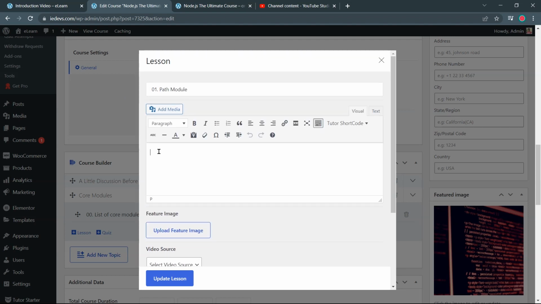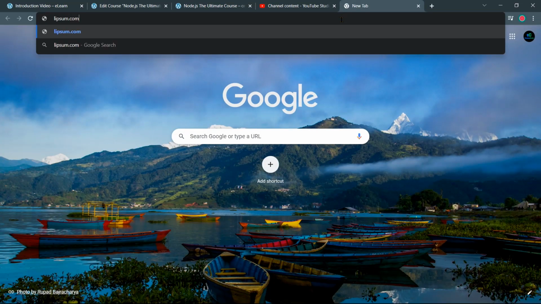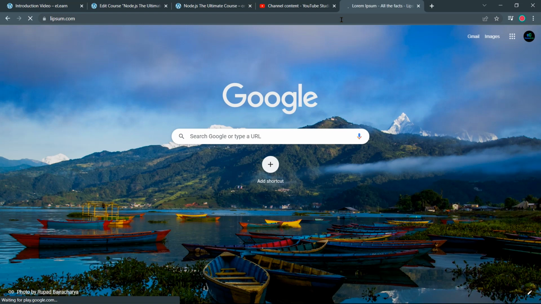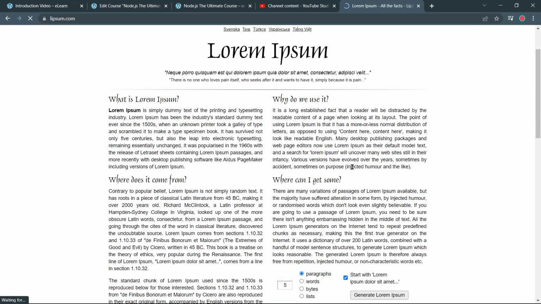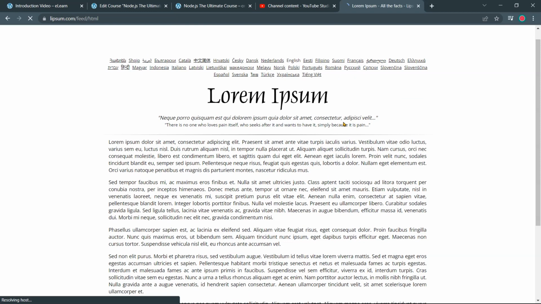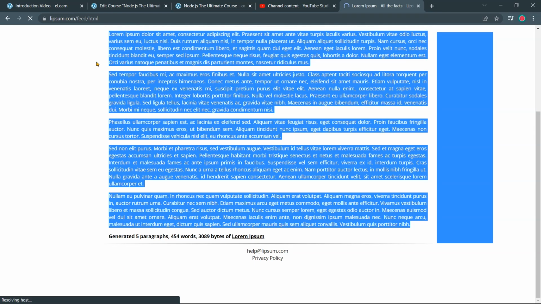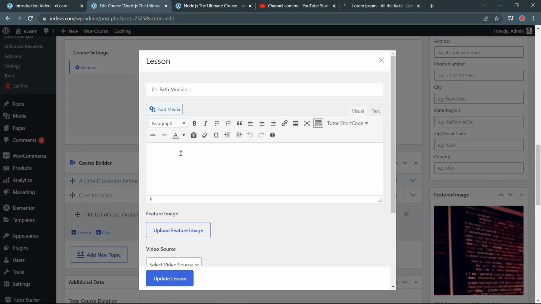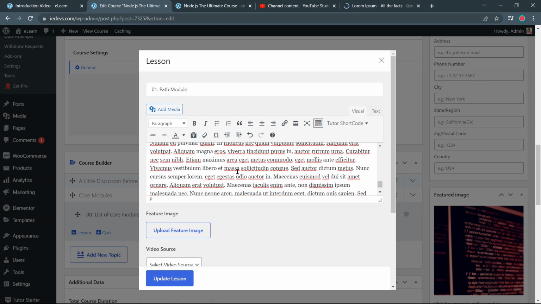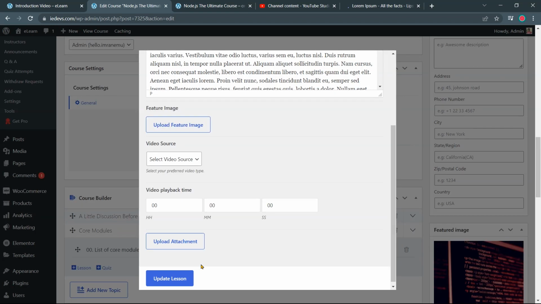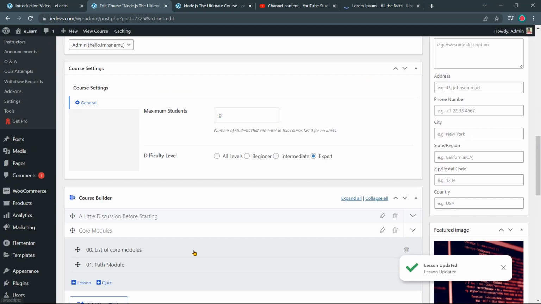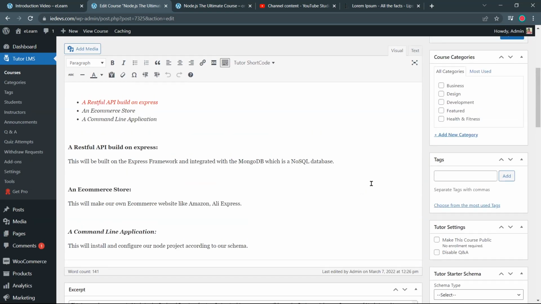I will add an article for this lesson, so I will take some dummy text from the lorem ipsum. I will copy this text from here and paste it inside this. Then click on Update Lesson. Finally, update the course.